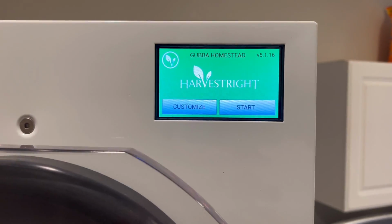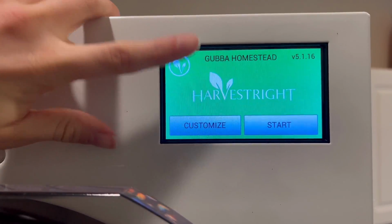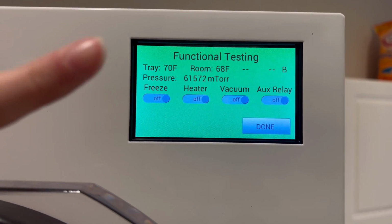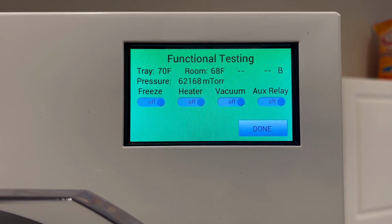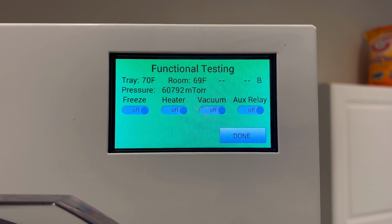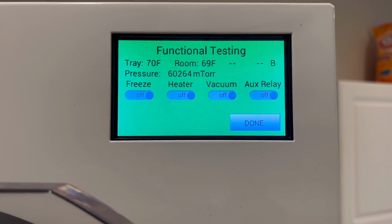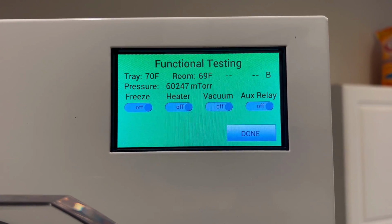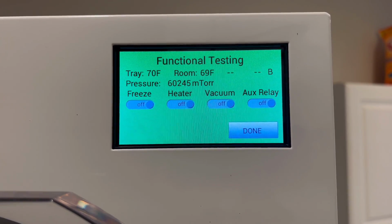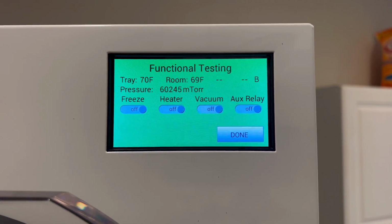So when you plug it in and you turn it on, you'll do a set of tests by clicking the little leaf in the top part. And you'll toggle the freeze on first, and then you'll let it freeze for 30 minutes. And then you will turn on the vacuum after 30 minutes. And then the pressure, it's reading 60,000 right now. It will drop to 500 or below. And once it's reached that vacuum, then you just click done, because it was a successful test.